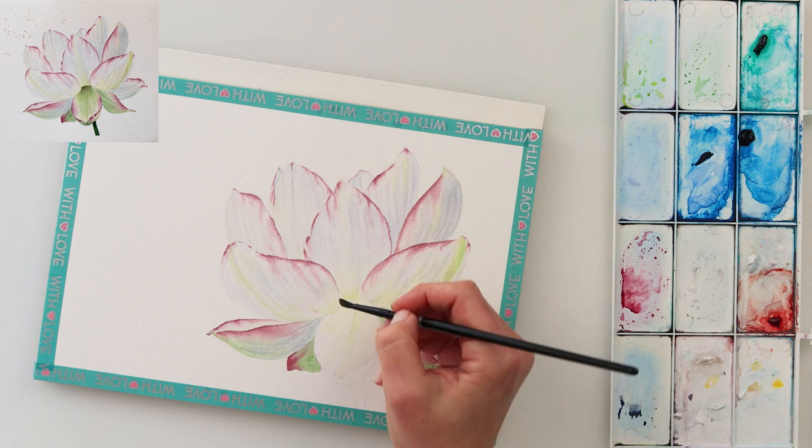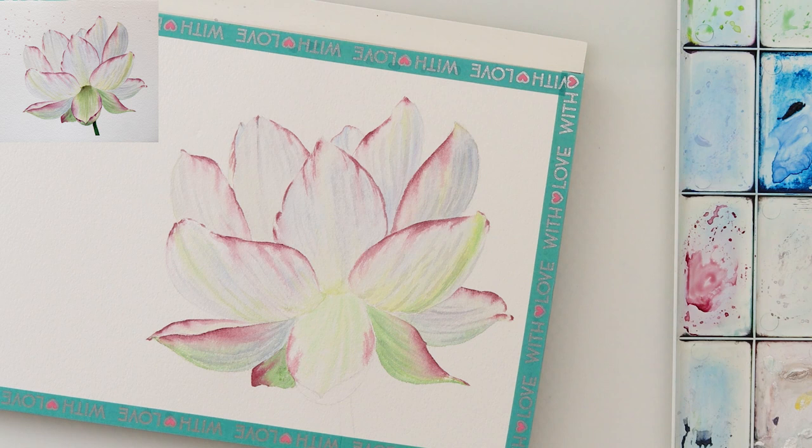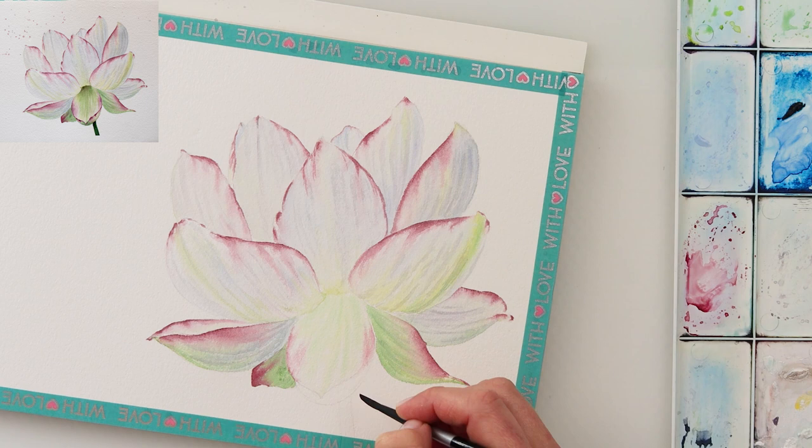This one petal is the only one we are looking inside of. All the others we are looking at from outside. In this one we are looking inside of it, and it will actually be the most green, so I will be using a green color to paint that one, slightly different than the others.